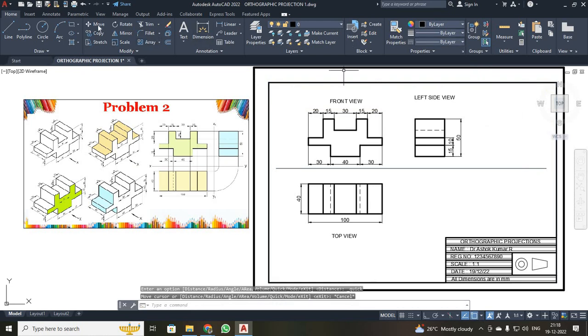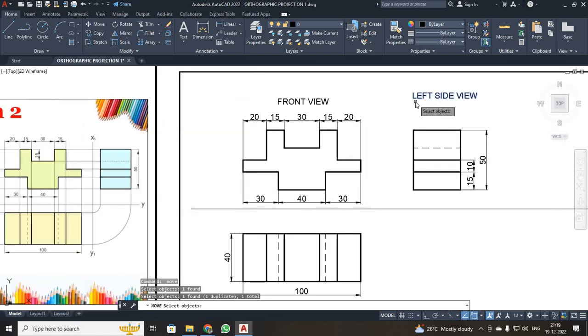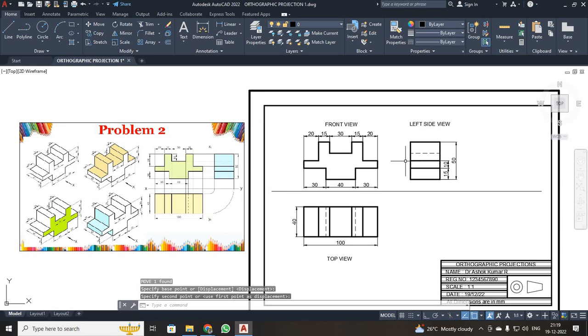Now what I am going to do is once again use your move command. I just selected your text and I clicked your move. Enter, I have just selected your text. Sorry students, I have just selected your text. Now I used your move command, M shortcut, and I selected your point and I just moved it. See, everything is on a straight line, so I just placed it over here. Now the entire diagram has been completed.